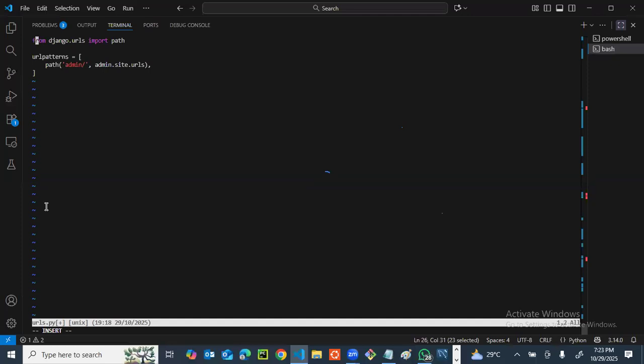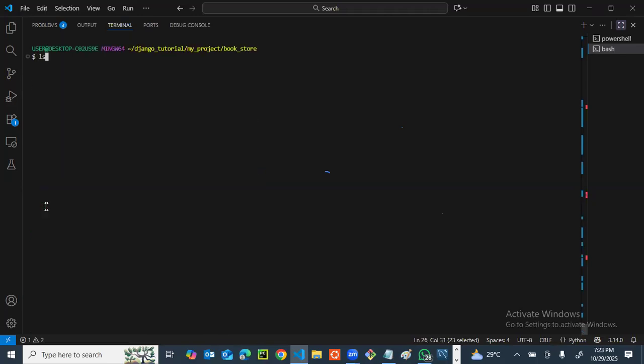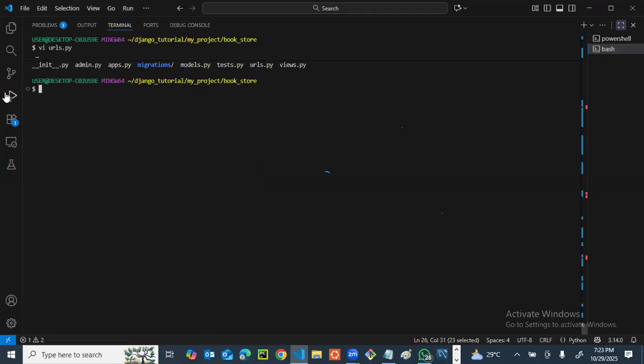Okay, I've removed it. Another thing I now need is, don't forget, I want to map this URL to that view file. So let me revisit the view file again so that I can make sense. Before I go further, see that both views and URLs are in the same directory. They must be in the same directory, right? Or if they are not, you should just know how to navigate using your imports and the likes. But in this case, they are in the same directory.